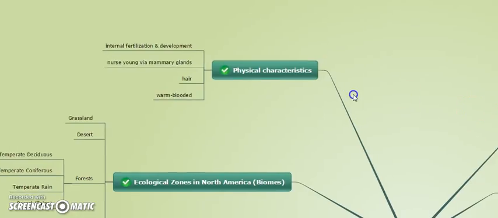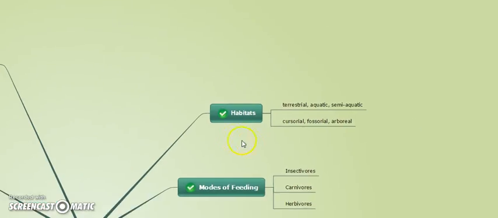In terms of these organisms, we're going to be talking about what habitat they occur in, generally terrestrial, aquatic, or semi-aquatic. By semi-aquatic, we mean an animal that spends part of its time in the water. For example, in the second unit, insectivores, there are some shrews that are semi-aquatic. Some of their behavior within that and how they're adapted for the habitats.